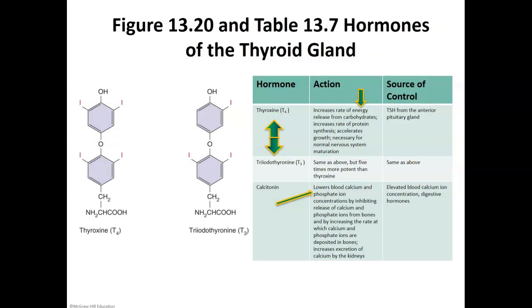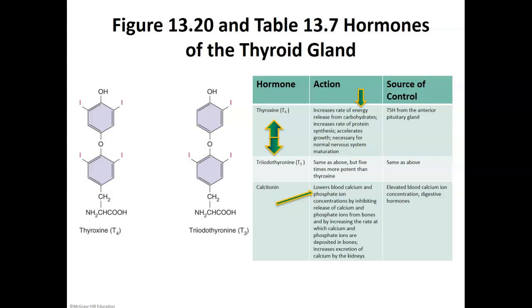All right, so here are what the differences look like in T3 and T4. Please do not memorize these chemical structures. There's no need for that. But I just want to show you kind of what the differences are. So here they get their name, thyroxine. It's technically tetraiodothyronine, and T3 is triiodothyronine. And you can see the difference by counting the iodines. 1, 2, 3, 4 is T4. 1, 2, 3 is T3. So it's literally just the difference of the number of iodines.